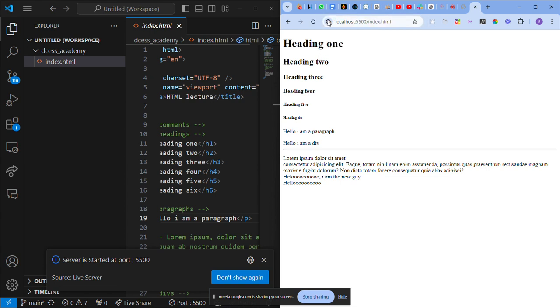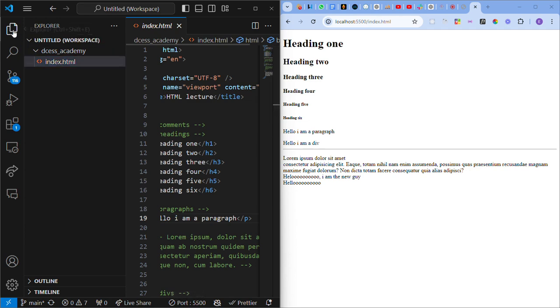Let me see. Okay, can you see that it's working? Localhost colon 5500. So if I say 127.0.0.1 or localhost, both of them are the same thing. Now, let me close all of this. So let's continue with our tags.